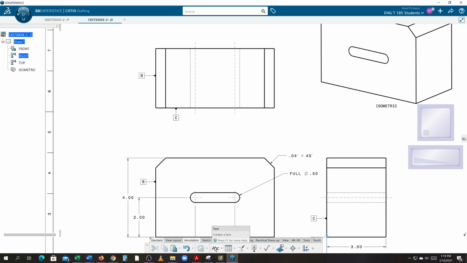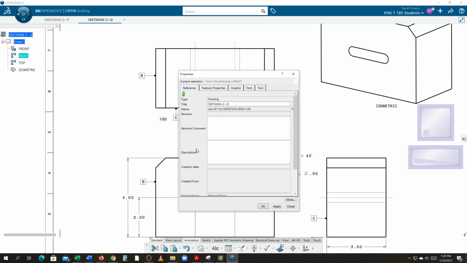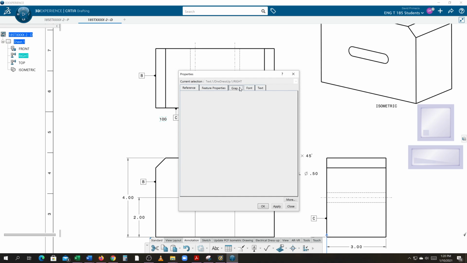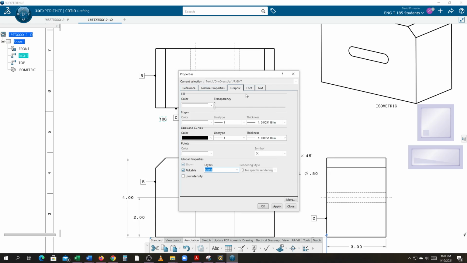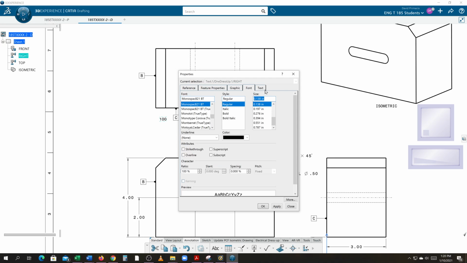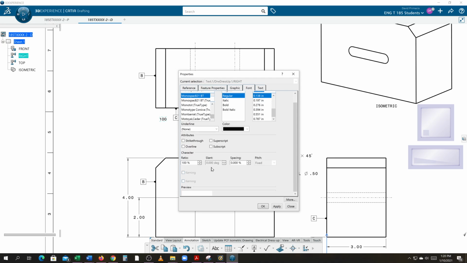And then we added the text. Click over here, type in 100, select OK. Right click on the properties. Under graphic, I'm looking for frame.